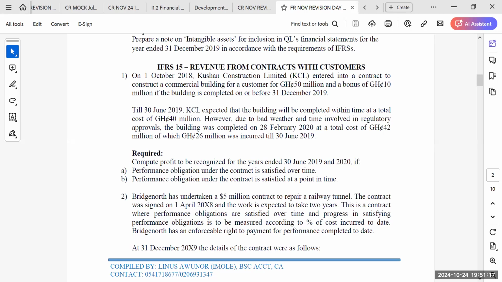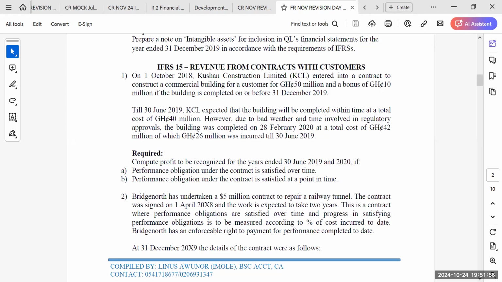And at the end of the day, after performing the contract, there will not be any issues that will make us remove the bonus. So they are certain at the beginning of the year, but the bonus will be given to you at the end of the project. At the end of the project, are you sure you are going to be receiving this amount? You are very sure, but at the end of the project, are you going to be receiving? No, because you are not able to complete the work. So if you include the bonus, you have to reverse the bonus back again, and that's going to have the same effect. So just ignore the bonus, because the bonus will not be received.